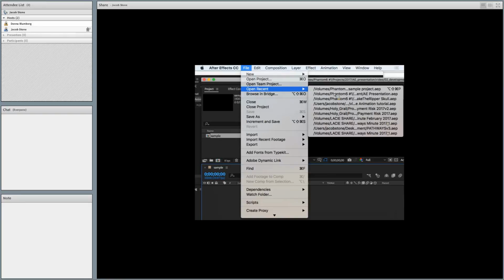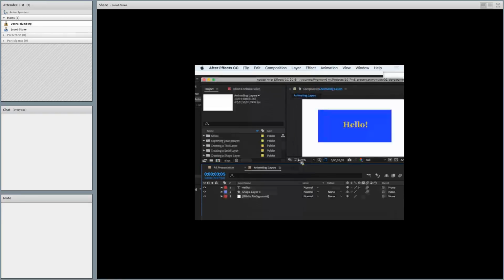So I'm gonna go back and I'm gonna open my other project. When you hit the composition sample and you save it as sample project, you're naming two different things? Like one is the project and one is the folder that you're using? No, it's just both the project name. Oh, okay. So you didn't change sample project. It was already filled in for you.